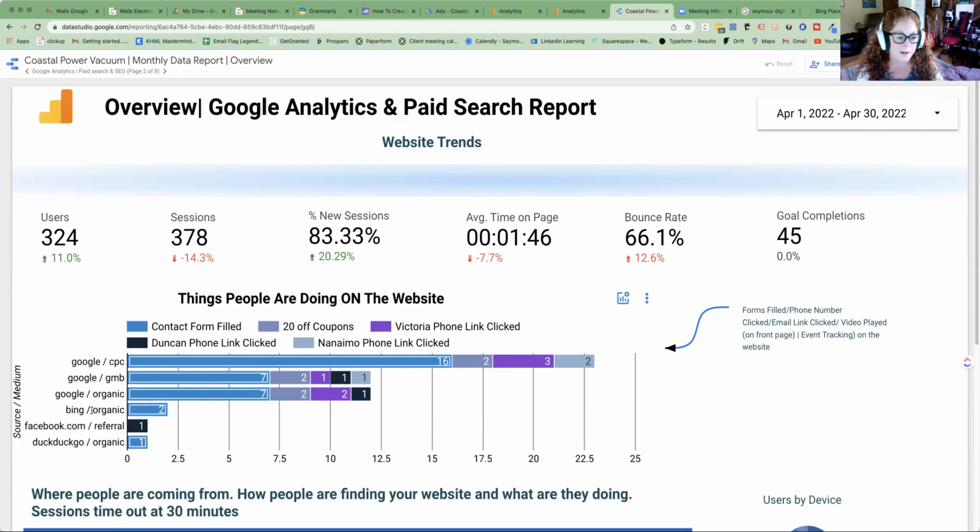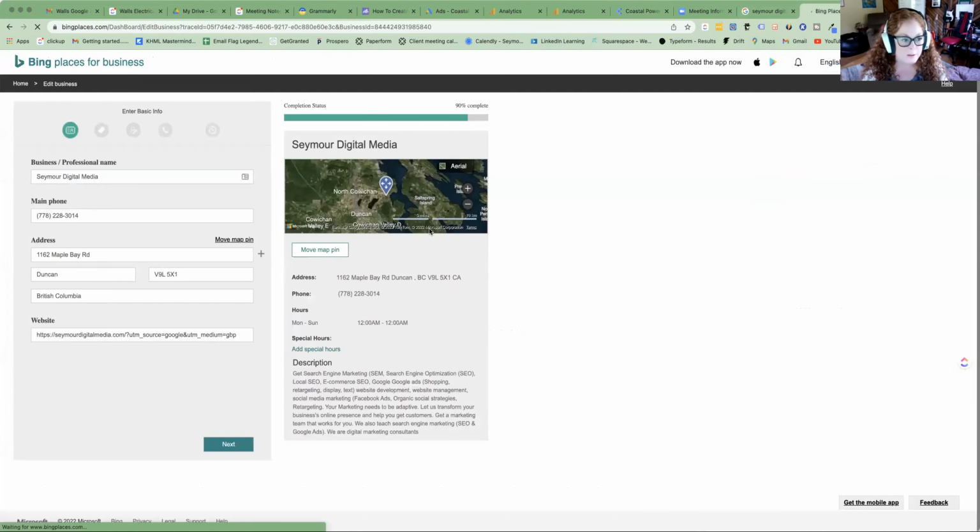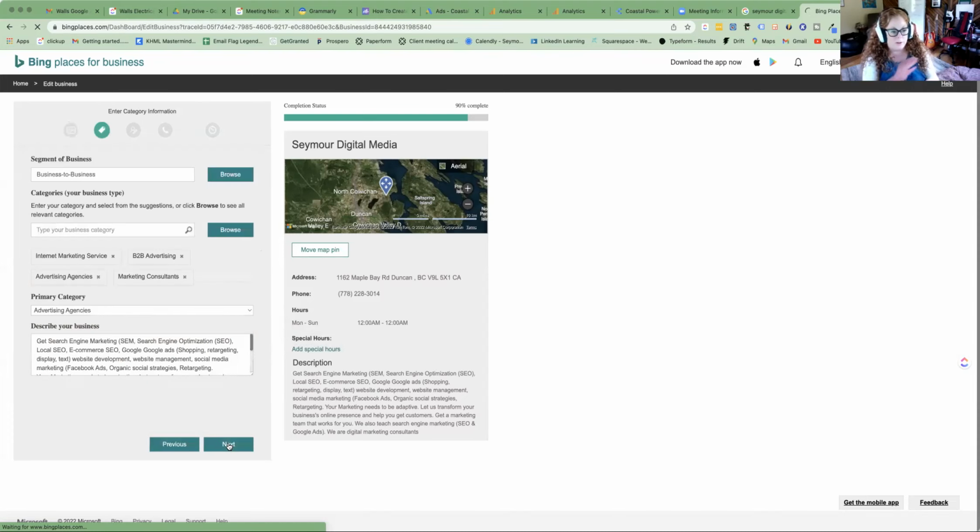And then Bing, organic. So if I had Bing Places and I had a UTM parameter for Bing Places, it would say Bing Places, right? And so let's see. Okay, so UTM source Google, so source Bing, medium Places, right? So if you do the pull in from Google Business Profile, you have to change the UTM parameters if you're using them, or it'll mess up your information in your reporting.